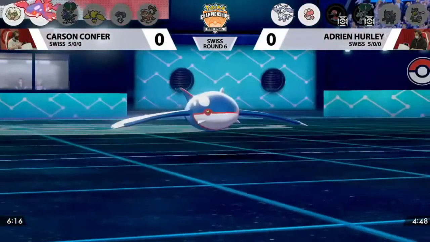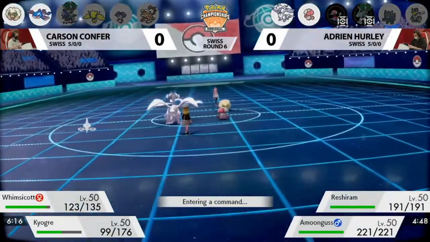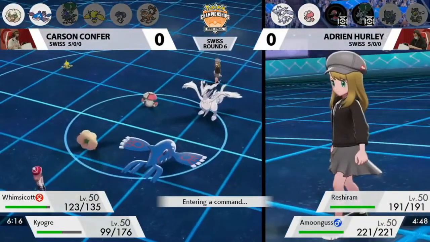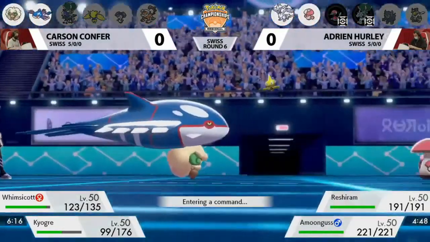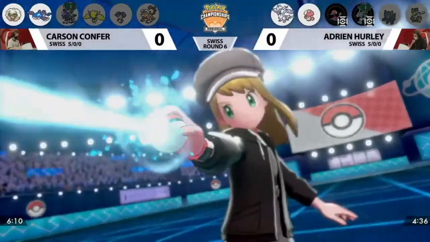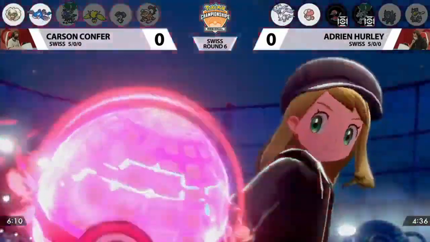I think Regieleki contributes very little into the matchup, but if you've got both the Indeedee and the Calyrex Shadow Rider, that's just double Expanding Force, which is really scary to deal with. Kyogre obviously still upright here as well, but I think the main thing is potential Spore Pressure from Amoonguss if you can get the knockout onto Whimsicott. But I think Whimsicott here can go for a Fake Tears on the way out, and that's also a really big deal given the number of special attackers that are on Adrien's side.